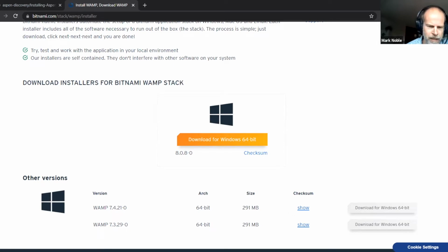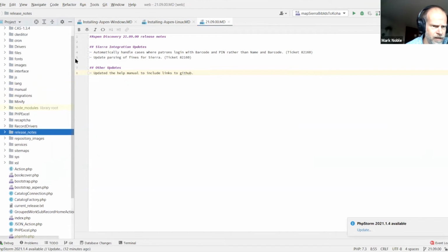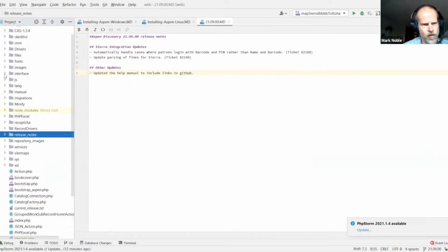If you don't want to put it in CWeb, it's not too bad. There are some config files. So if we look at, let's share, we'll go back into Phpstorm. When you create a site, basically you install Aspen, and then you run in the install directory. There is a create site PHP file that will take you through the entire process of setting up.